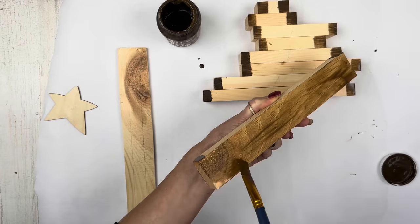If you don't have a sewing machine, you're not a sewer, you're a gluer, an extra fine Sharpie marker looks really cute to make the little fine dashes all the way around. It just gives it a little bit more of a whimsical country look. I used to do it in the past before I really kicked up my sewing again, and it looks perfectly wonderful. So you have that option if you want to. Even on strips like this, make those little dash lines around and it's super cute.